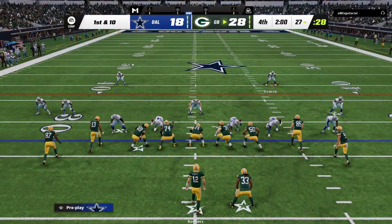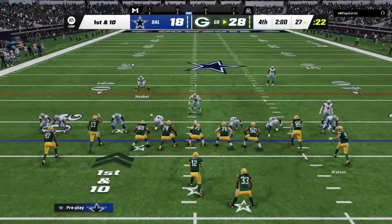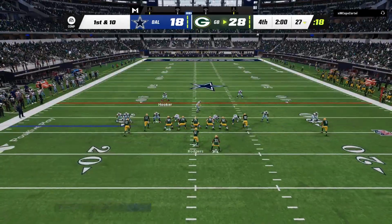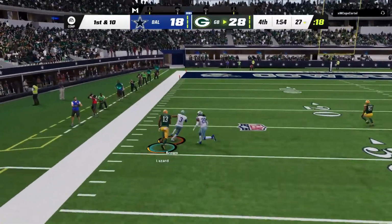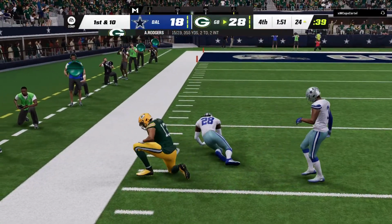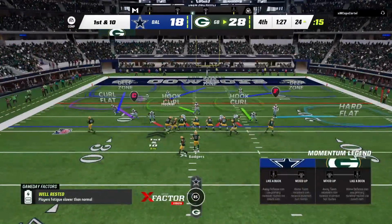The Packer offense ready to get their next drive underway. And the points, they have come fast and furious in this quarter. You really don't want to be on the defensive side of the ball right now, do you? Because you're either thinking, my replacement may get an opportunity. Your head better be on a swivel. He's got a man, complete. And they're going to move it down inside the 25. So the big play gets them all the way down to the outskirts of the red zone here for 1st and 10.